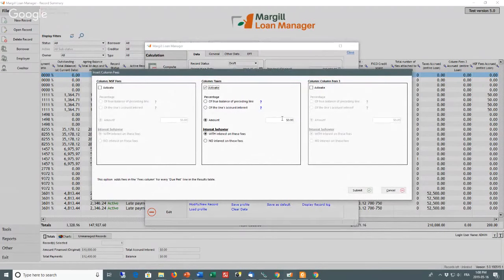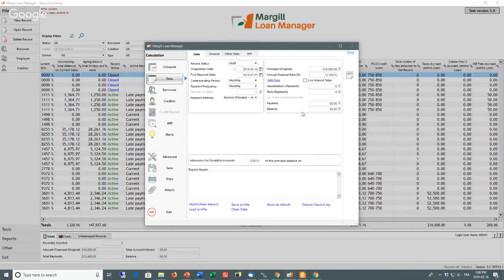If I'm doing some leases, I could add my GST and my PST in the two columns here. And you'll notice here I have NSF fees, which will be added automatically if the payment is not made when it's supposed to. You create your own rules. So I didn't put any fees.